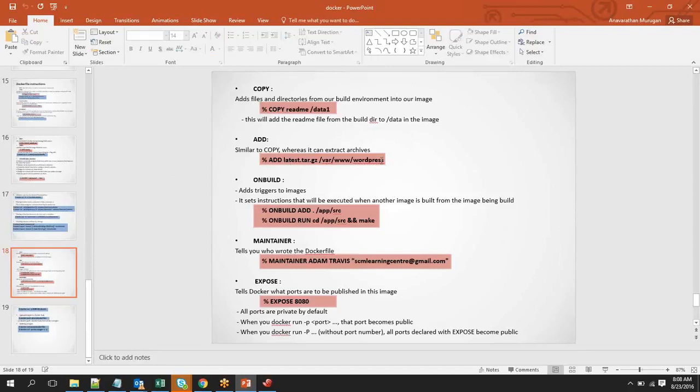So whenever you have some archive file and you don't just want to copy but you want to extract, then simply use add. If there is only copying of files or folders, then you use copy. Copy is nothing but similar to the cp command that we use in our operating system to copy one thing. But the difference here is the source is your host machine, whereas the destination is your container's directory. Getting it?